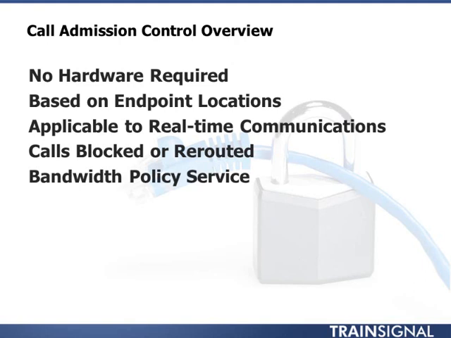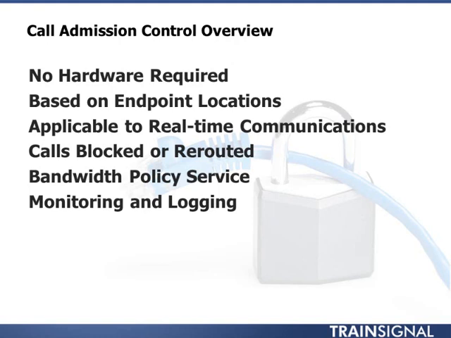The call admission control policies that we define are going to be enforced by the bandwidth policy service that gets installed with every front-end pool in our LYNC environment. Once we define the call admission control settings, they get automatically propagated amongst all the LYNC server front-end servers within the network.